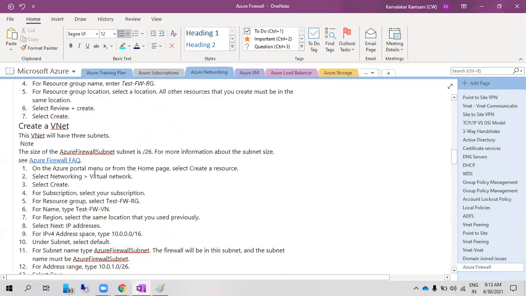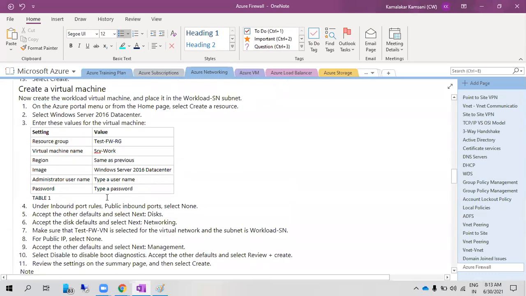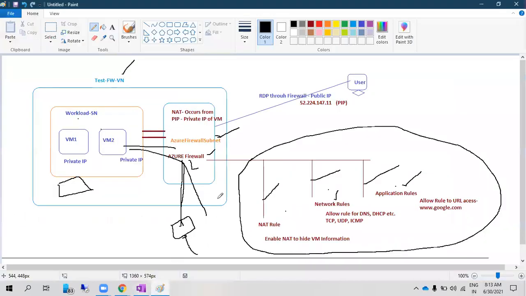Before we create those, I think we have to do a few more things, right? So how does this VM know that the traffic has to go through this firewall for any outbound? So the default route, right? What does the default route do?